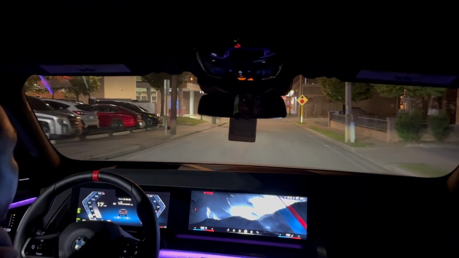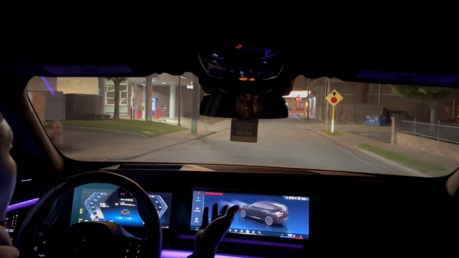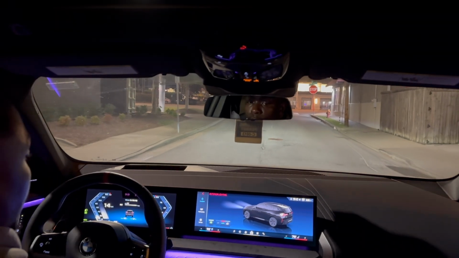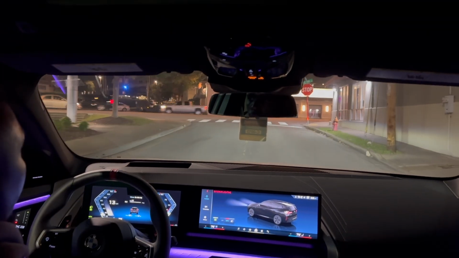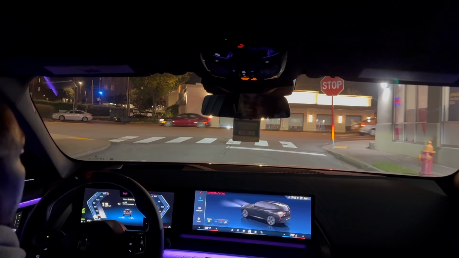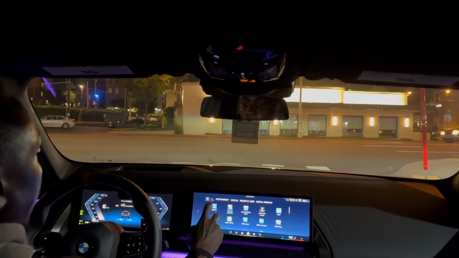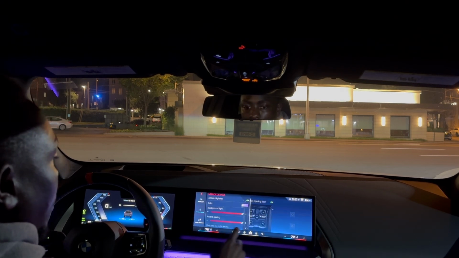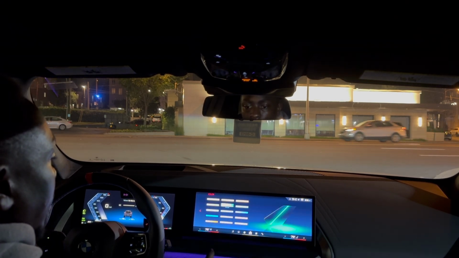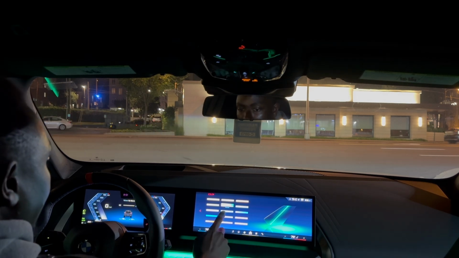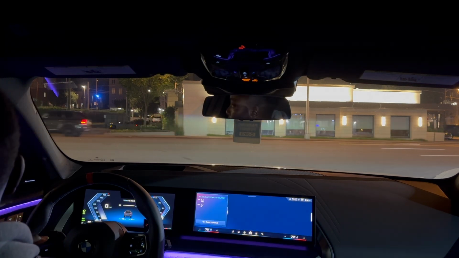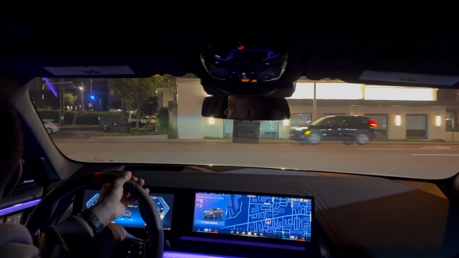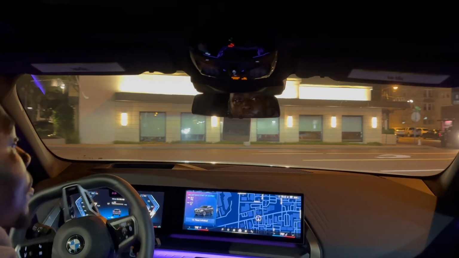This is the button. When I said you press that button, it will take you to the different lighting options. So right now we are in auto. Let's see, for ambient lighting, I don't know if it will allow us to change while the car is moving. Oh yeah, so it can change actually. I thought BMW had blocked that feature because of security.